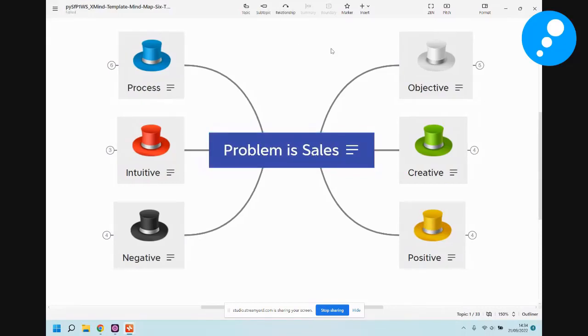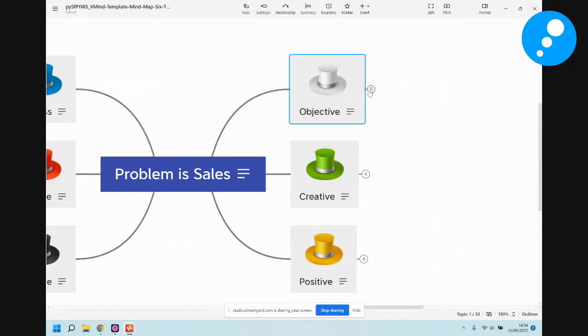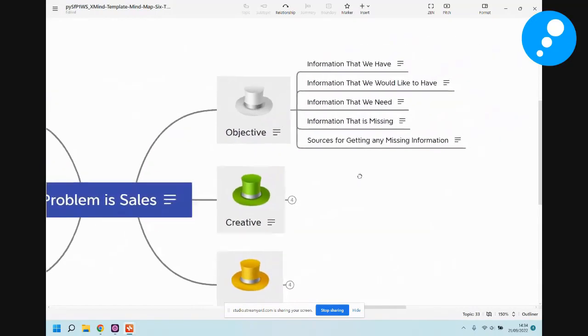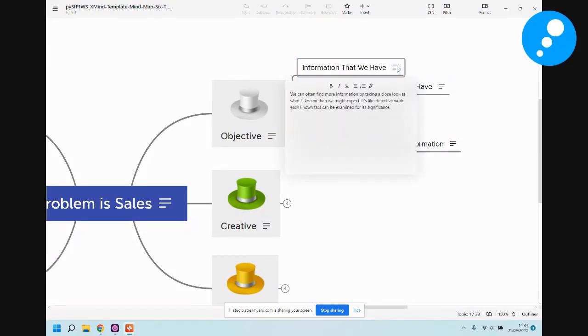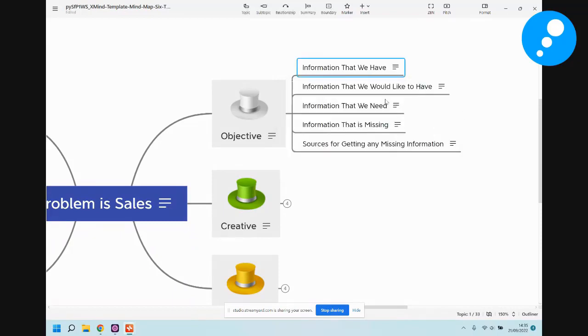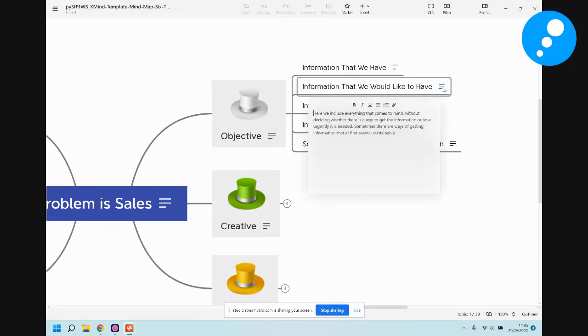So you might then say, well, let's take an objective look at it. And you'll see the map here is just giving us lots of nice prompts to help our thinking. And you'll see here in the notes, from this mind map, we've got a little bit more help. Whoever created this, it's a mind map downloaded from biggerplate.com. Somebody has created a really nice guide in the mind map to help you with your prompts. And you'll see every topic here has got a little bit of guidance to help you.